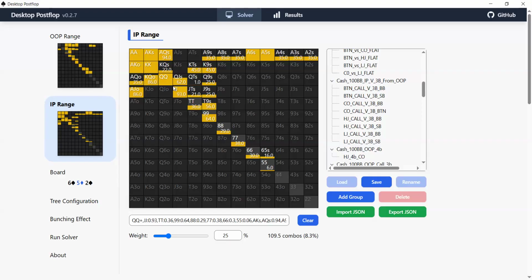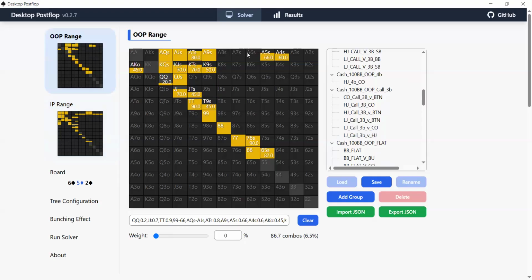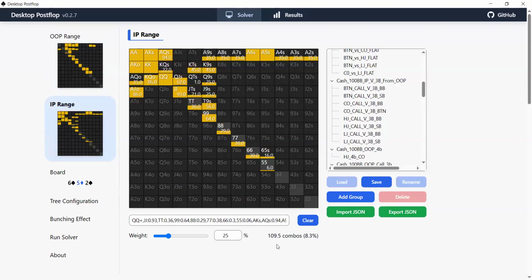She had some connectors, stuff like that. Okay, so here are the ranges. So we start off with about 86 combos, 87 combos. She has a little bit more, 110 combos.